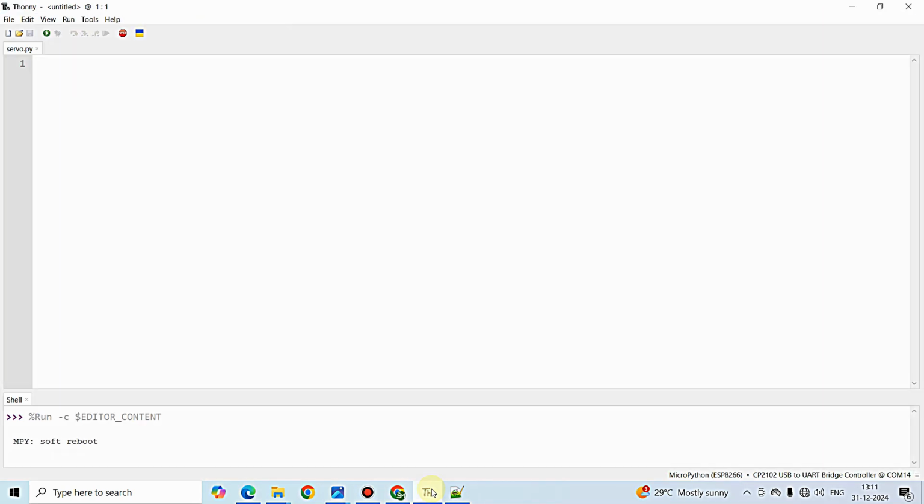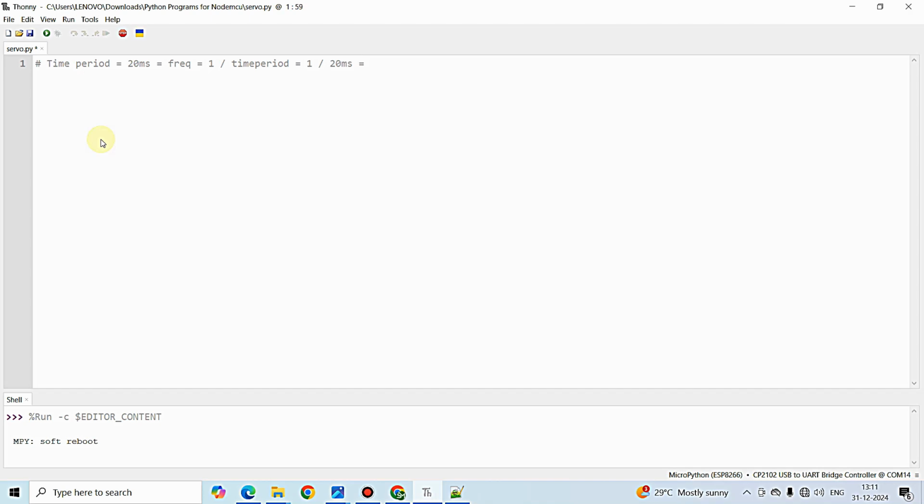I'm just opening the Thonny IDE, and here, as we saw just now, we want to produce a pulse of time period 20 millisecond, which means the frequency is nothing but 1 divided by the time period, that is 1 divided by 20 millisecond.